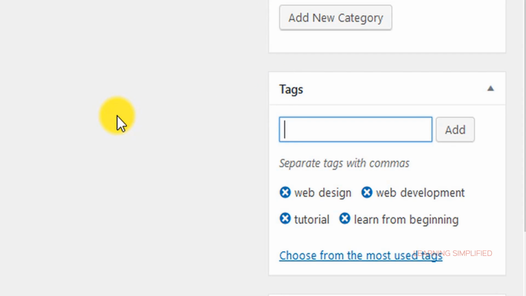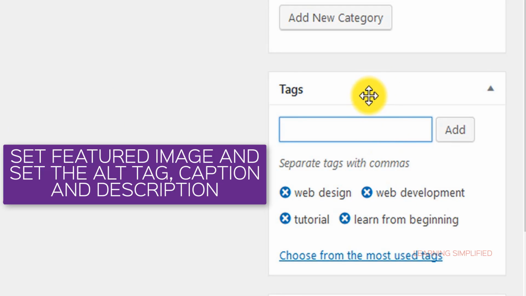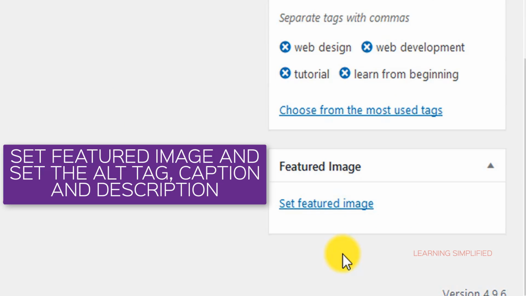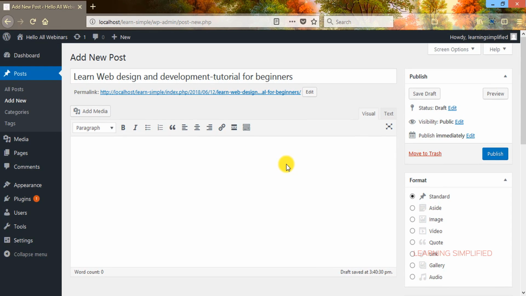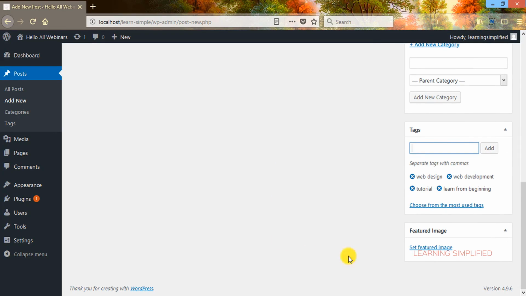And another thing, as I have told you previously, this is the most important thing in segmenting your particular post to say what it is about practically. That is why never forget to add tags over here. Now in the other case, we need to set a featured image here. This is the first thing, and in the second thing we will be using some images, as we have seen in the case of blog posts that they use images and it is a kind of mandate. So that is why we have to set a featured image in the very first case, and in the second case we need to use some images.